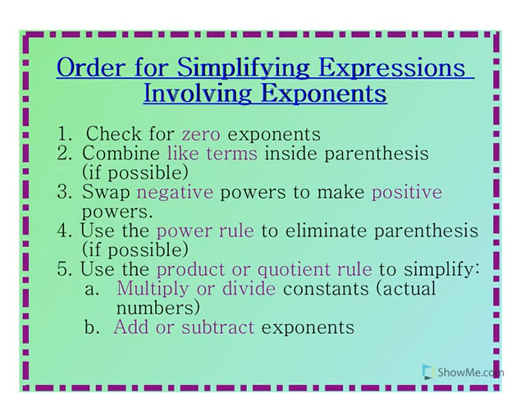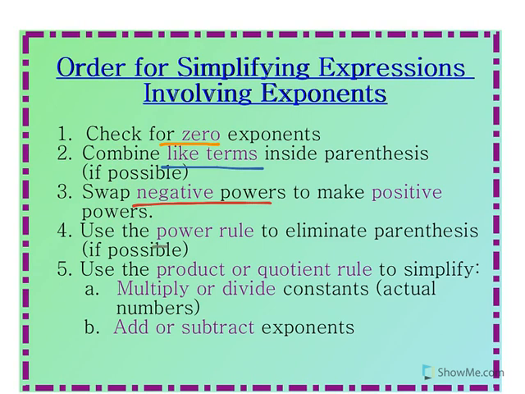When you're ready, we're going to move on to look at what order we use, because we have now seen all 5 exponent rules, 2 of them from the previous day, and the last 3 rules you have just seen. So number 1, you're going to check for 0 exponents. That's the first thing you're going to do to simplify. Once you've done that, you will look to see if you can combine like terms inside parentheses, if it's possible. Then you're going to swap the negatives to make positive powers. If you have a negative power, you take the inverse or reciprocal. If it is upstairs in the numerator, you send it downstairs to the denominator.